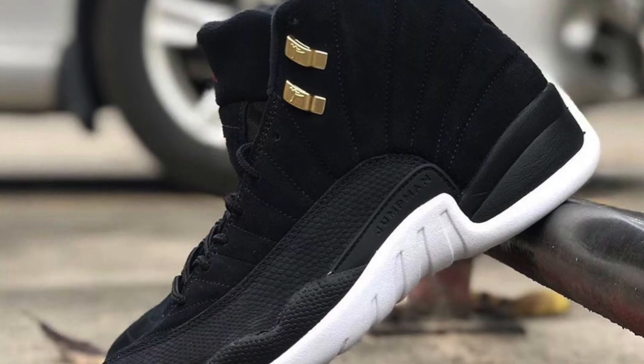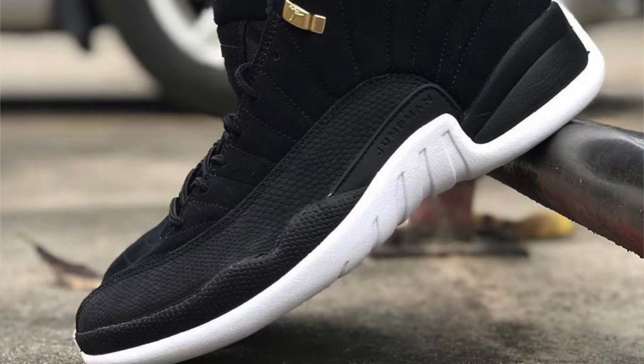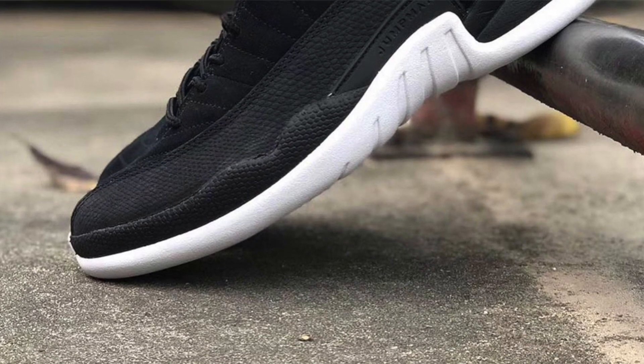I've got quite a bit of apparel in my closet that matches the shoes perfectly. The Air Jordan 12 Reverse Taxis — I like the suede that goes all the way around the back base of the shoe where the panels are. It does have individual stitching, and I always talk about that because of the craftsmanship that the Jordan Brand and Nike put into the shoes. A lot of hard work, sweat, and dedication goes into designing and creating the shoe.